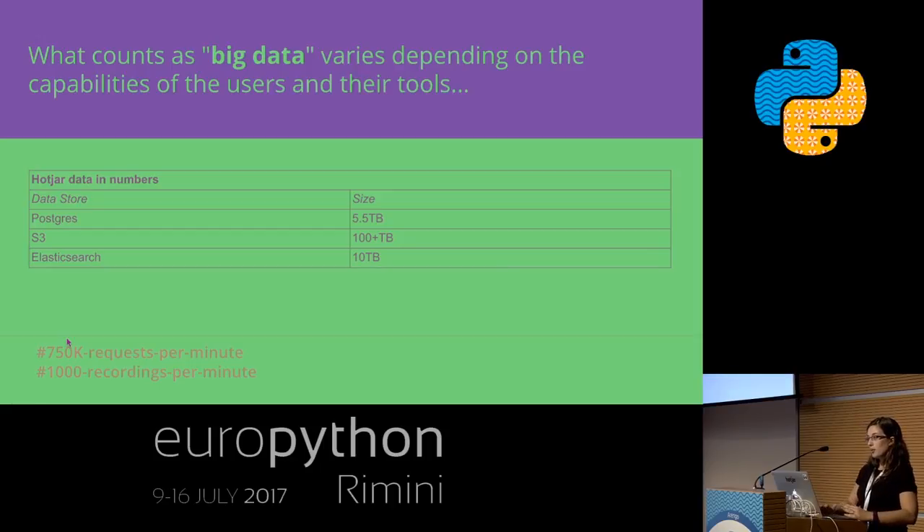At Hotjar, we're basically nearing this limit. Sometimes we play a few games with Postgres, because we're nearing the limit of either storage or performance for certain tables. So this talk today is about the good decisions we made with storing our data in Postgres, and I'd like to share these with you, and also the things we had to figure out in production, which were quite surprising and adventurous at times, and basically the tools we used to handle these situations.